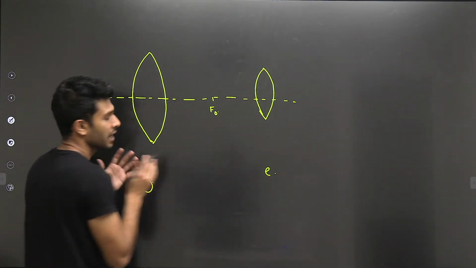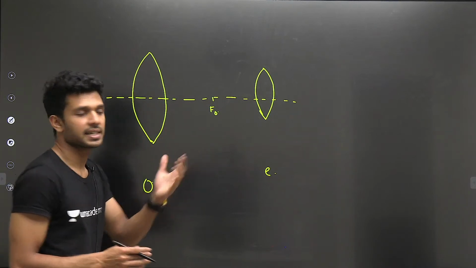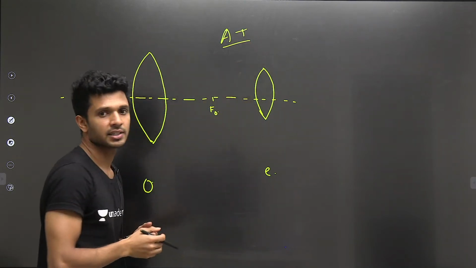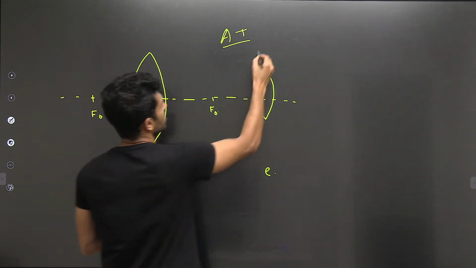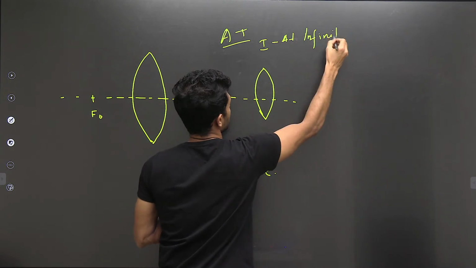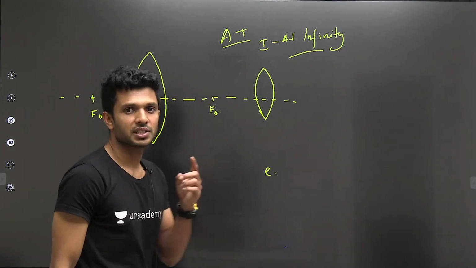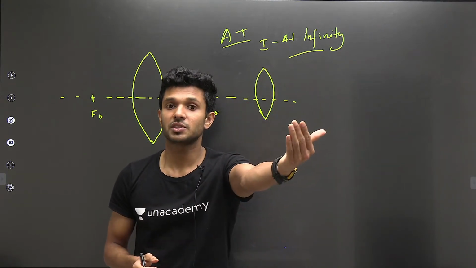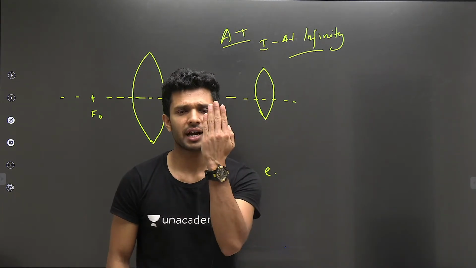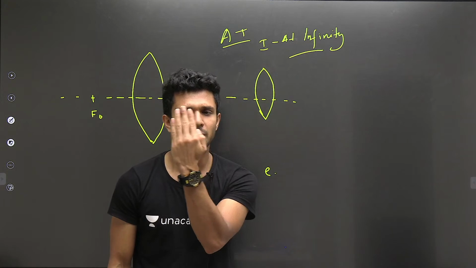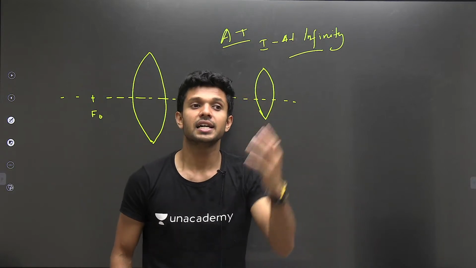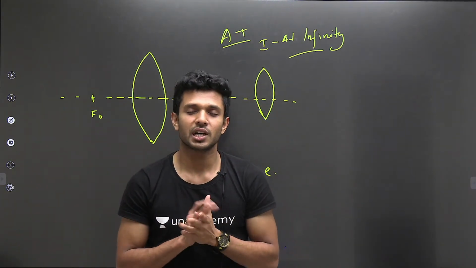First, we are going to find out about the working of an astronomical telescope. In an astronomical telescope, we'll have the final image I formed at infinity. Yesterday itself, I explained why we have the image formation at infinity, because whenever the image formed is very far away from us, it is a relaxing state for the eyes to look at. Whenever you have any image very close to us, isn't it a bit hard to look at? Yes, right? Whenever our image is very far away, such as at infinity, it is very easy for the eye to look without any strain.